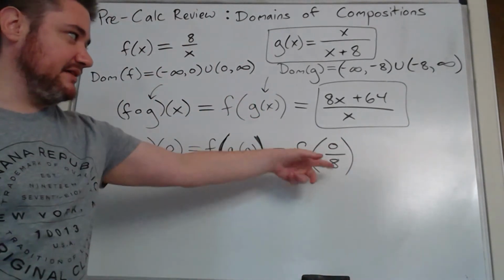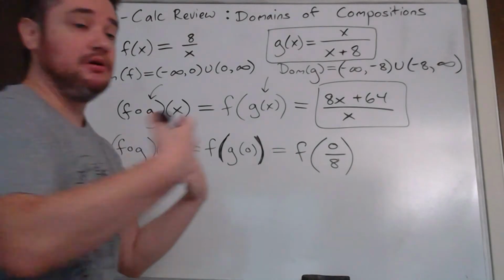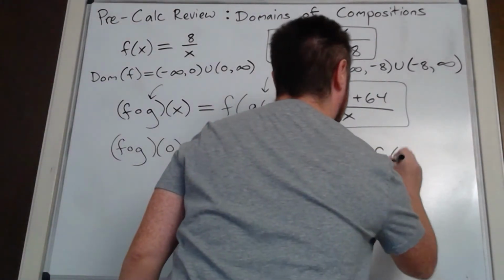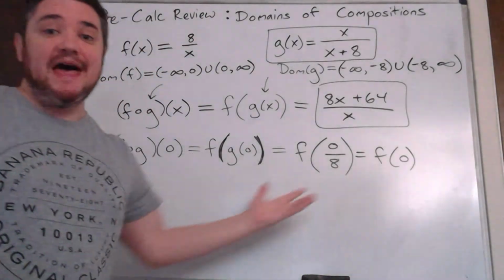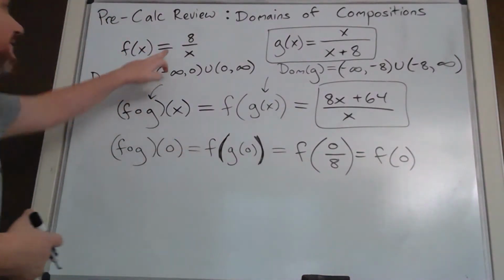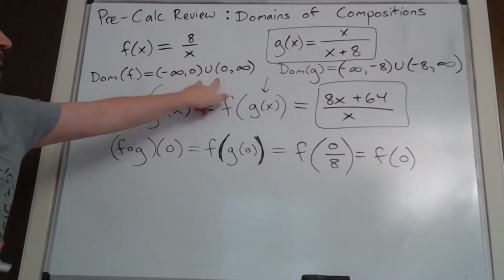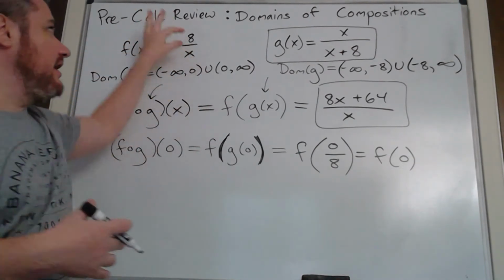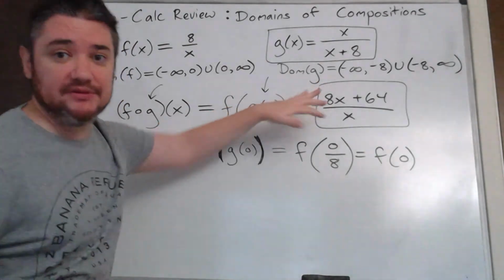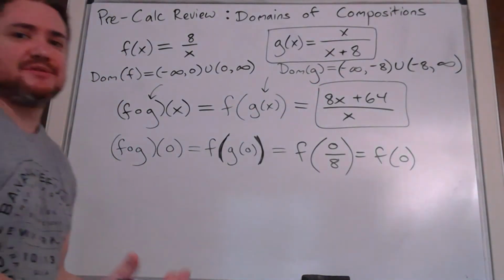0 over 8. And anything 0 over non-zero is equal to 0. So this is really f of 0, right? So that was step 1 of the two-step process, and that was okay. But now what's f of 0 doesn't exist, right? We already said that was no good. So in other words, this outside rule is kind of happening right when this happens. That's where the problem is going to occur.